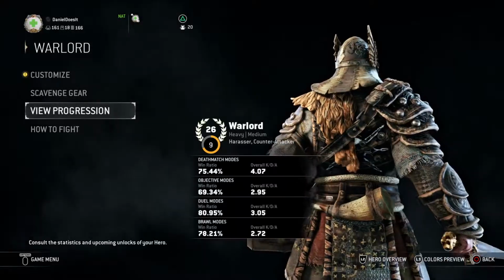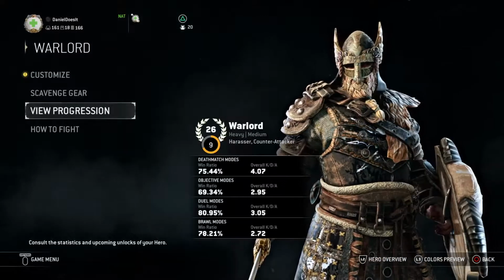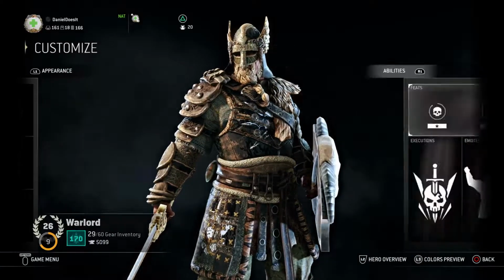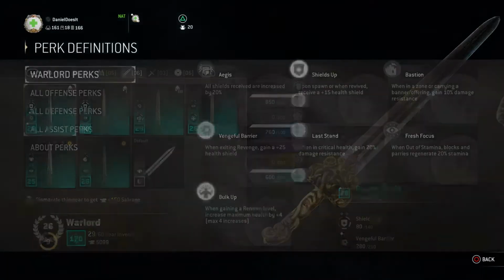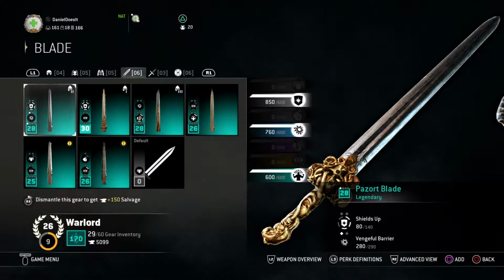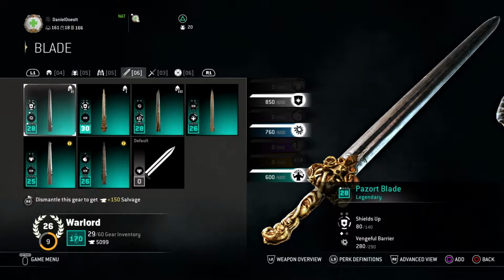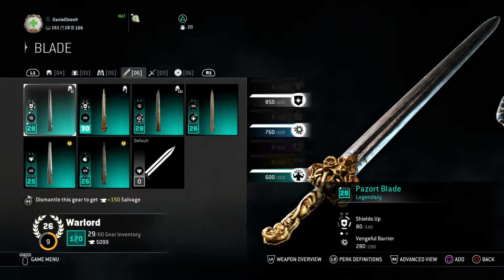Today's hero is the Warlord, and the build we're focused around is going to be the attack mode in Breach. So let's go ahead and get into the perks like always. First, as you notice, I got 3 perks, and I'm going to try to show you guys the best 3 perk builds that I can find in the game for characters that you guys suggest in the comments down below.